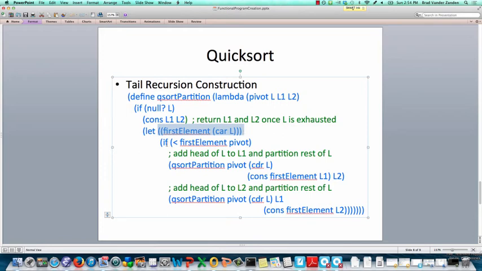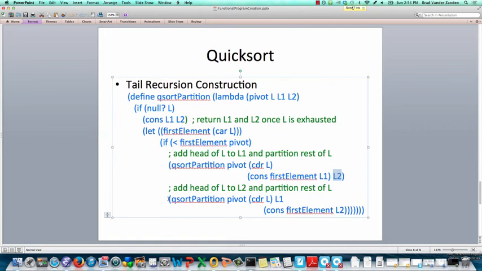So we're asking, is the first element less than the pivot? If it is, you can see we add it to the lesser list, L1, and we then call our QSort partition with the remaining part of the list and the newly augmented lesser list and the original greater list.